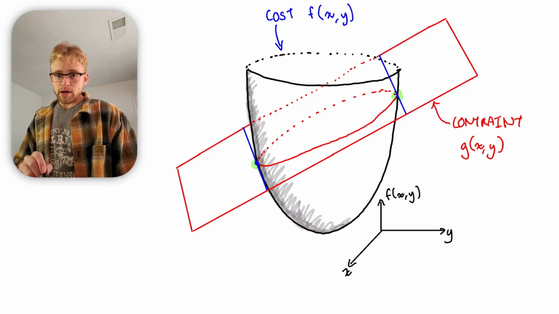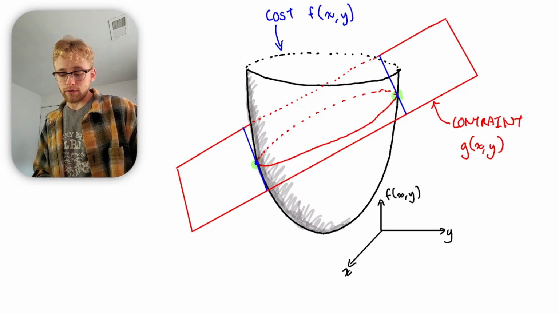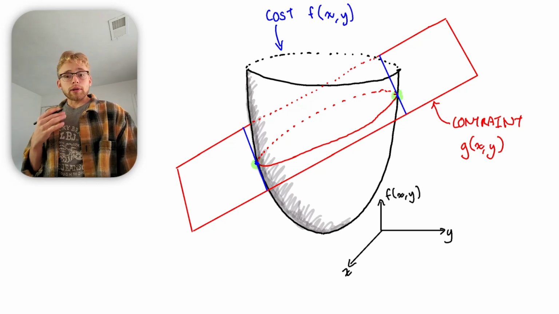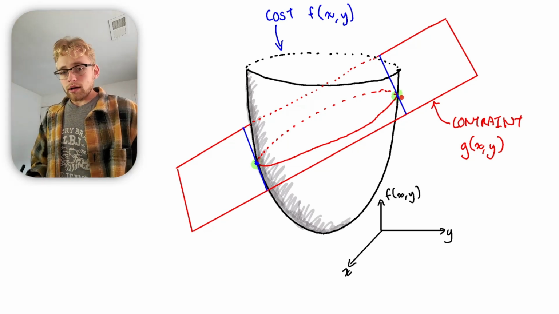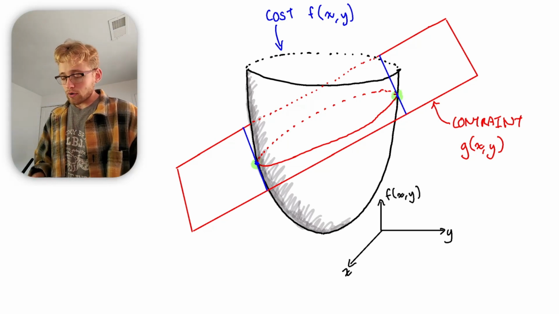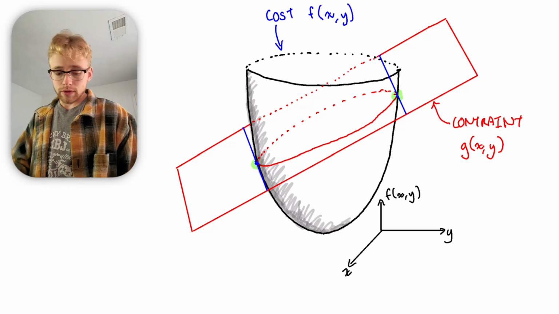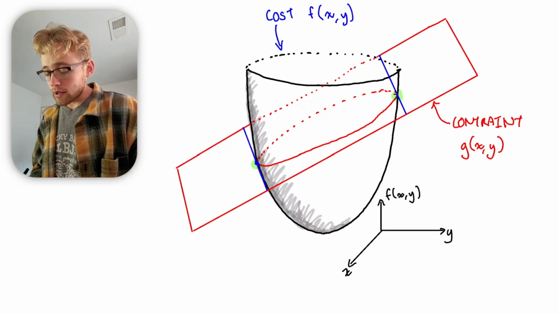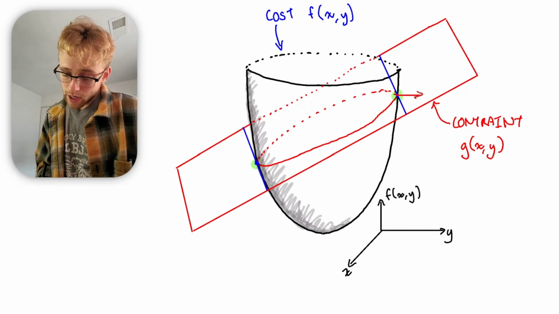Now that's interesting. They are tangential to the intersection of the two functions. Okay, well, maybe we can do something with that. Now, let's go ahead and draw the gradient vectors at these points as well. And this is the critical thing to know. The gradient vector for the plane, we used red to describe the planes, so let's stick with that, is going to stick out this way at both of these points.